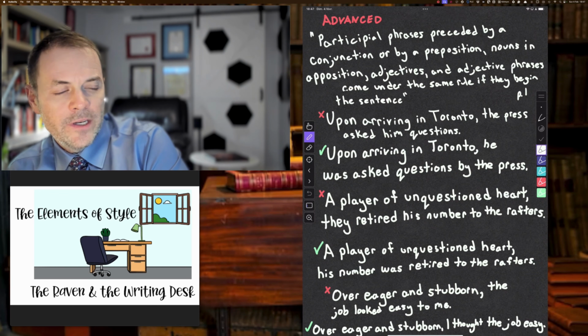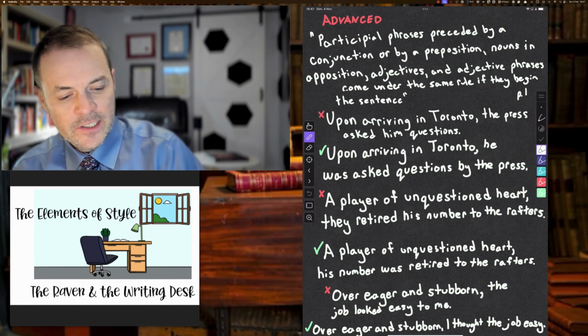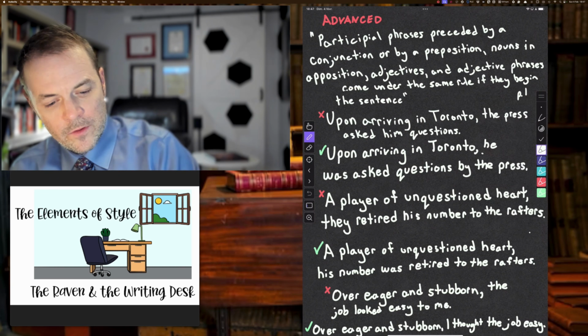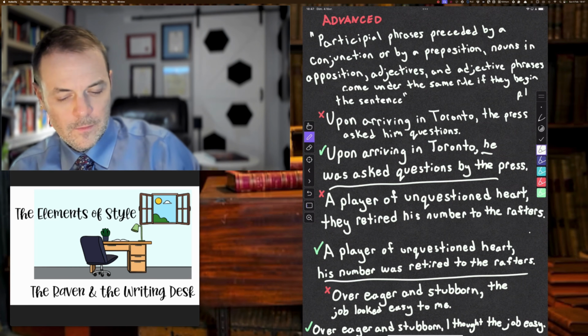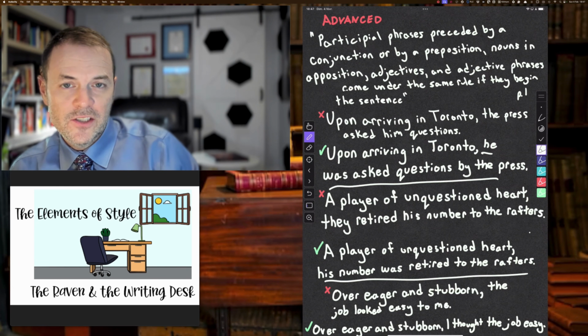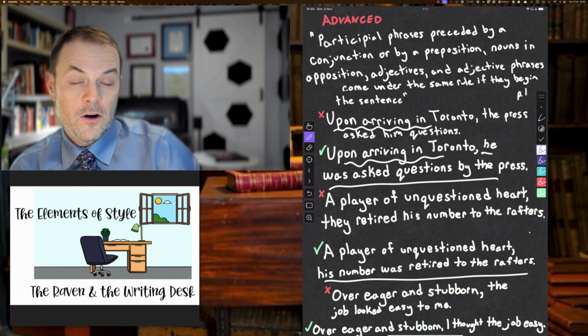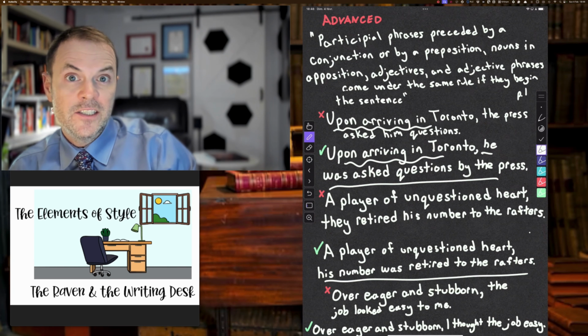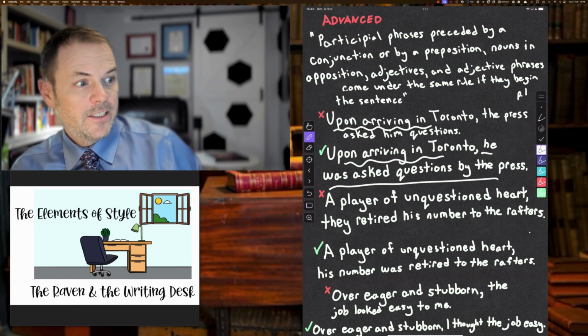And I'll now point out why it should sound better. Take a look at the second half of the sentence in both those examples. He was asked questions by the press. That can stand on its own, can it? As opposed to the press asked him questions. It sounds a bit choppy, right? Same beginning of the sentence. It's just a matter of the phrase we're using at the beginning of the sentence needing to agree with the grammatical subject. And now take a look at the second example.